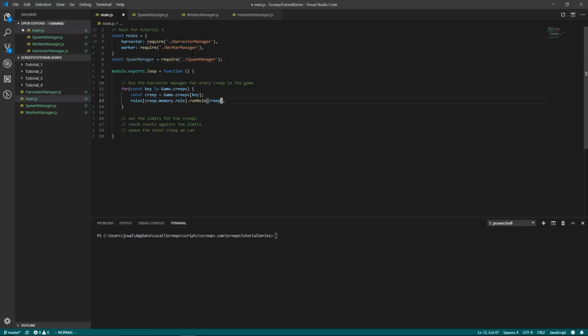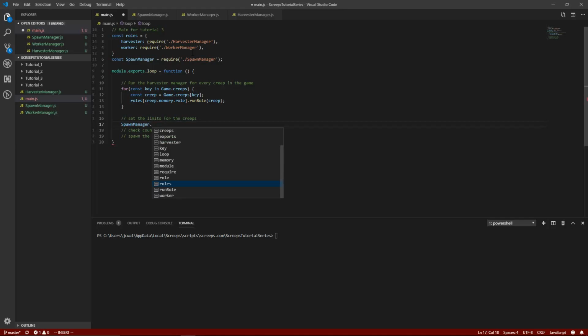So now in here we do spawnManager dot, what do we call that? setSpawnLimits for our room. I'm in the sim right now. It's actually Game.rooms. Actually, what we're going to do here is make another for loop like we did for creeps, but for the room.